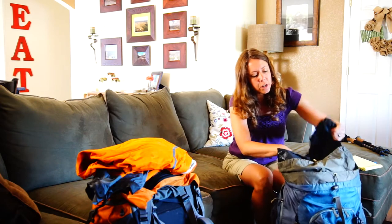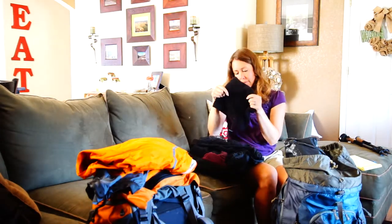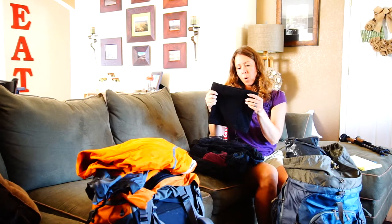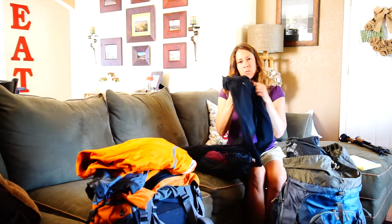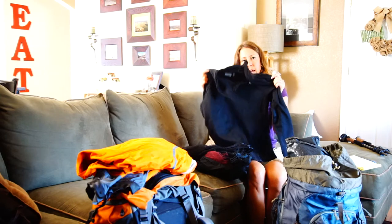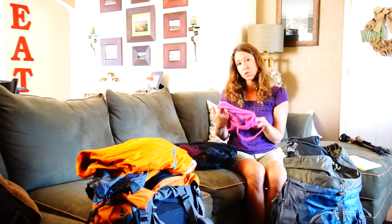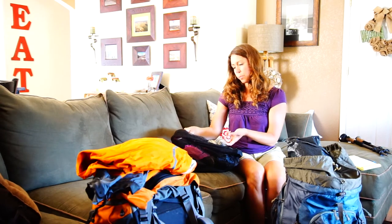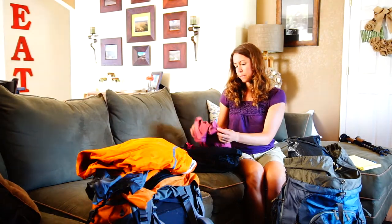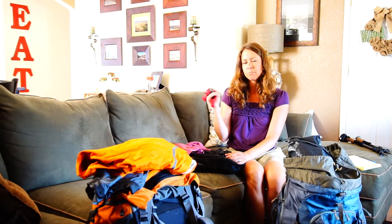My husband decided to separate everything, so here's what I used for clothes. I had a winter hat that I wore a couple nights sleeping and also over one of the passes that was pretty cold. I had a sweatshirt, which was definitely useful going over the pass and right when we got into camp. For the girls, I just wore two different sports bras — definitely what I'd suggest. I had three pairs of underwear, two pairs of socks, and a pair of socks to sleep in. I also had long johns, and this is where I kept my headlamp, which I barely used — we were so exhausted we'd get into camp and just fall asleep.